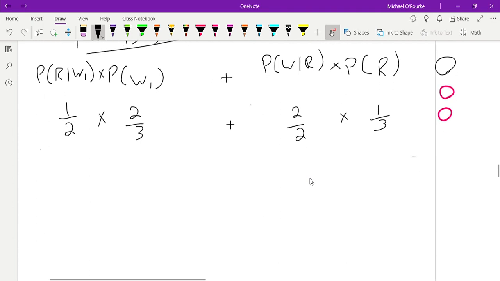Sure, did you mean to put ones beside the R in the formula? No, because there's only one red. Oh, okay. That's why I didn't. I could pick it, but there's only one red, so that's my only option. Okay? So this is going to equal 1/3. That's going to equal 1/3. And together they're going to equal 2/3.